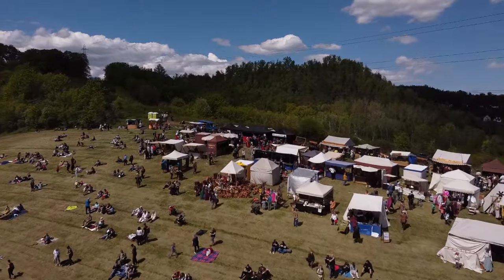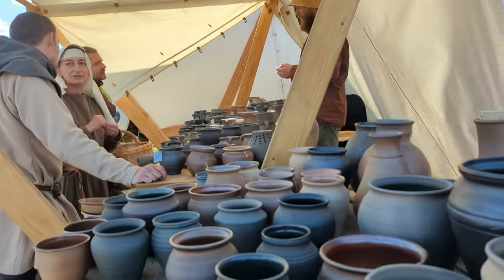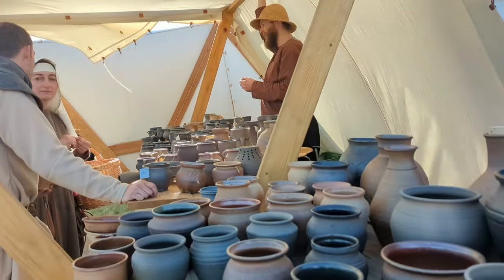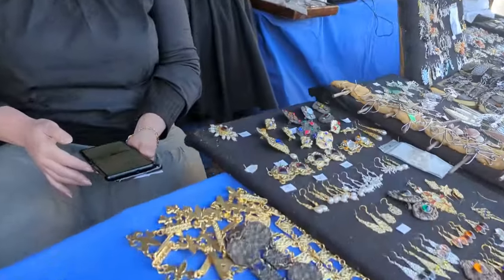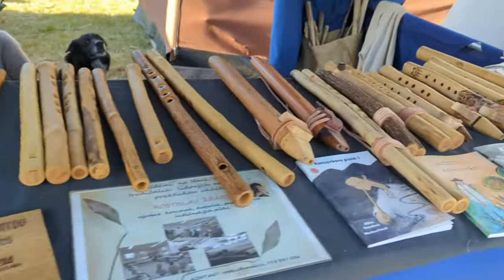And it's amazing because you don't usually have the occasion to meet all those people, and having them all at once allows you to see much more than in regular events. The camp there is divided. There is the camp on top of the hill. You can see there it's a lot of merchants, so there are both tourist shops and food, but also very nice medieval shops with local craftsmen or resellers.